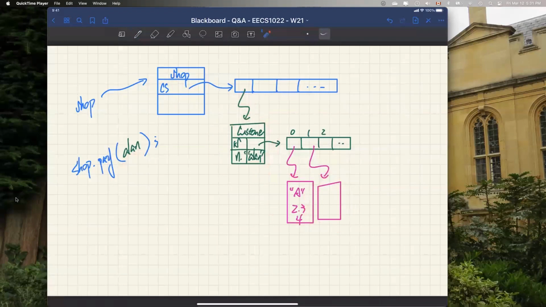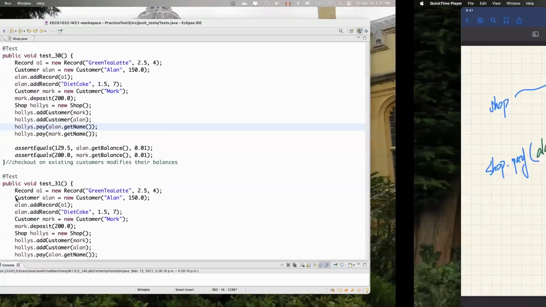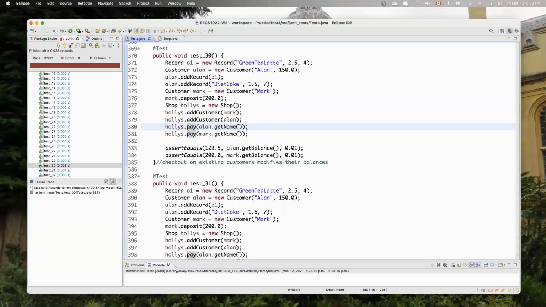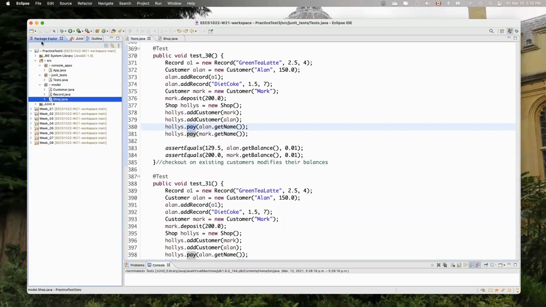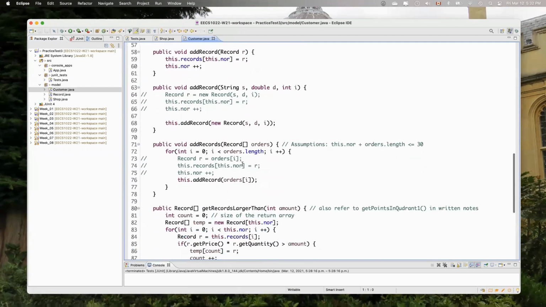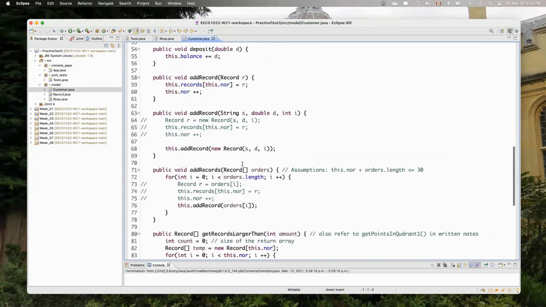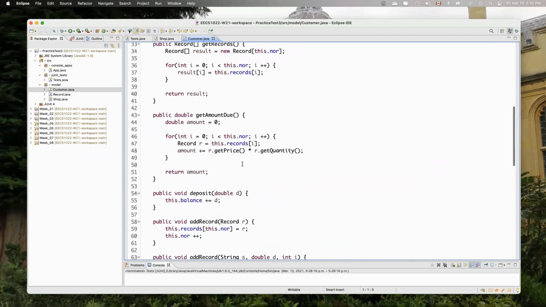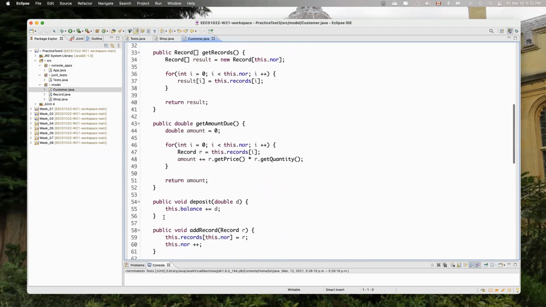And then another thing to mention quickly, since the pay is actually going to decrease the balance for the customer, right? If you go back to the customer class over here, we already have deposit. However, deposit is only going to add the value.